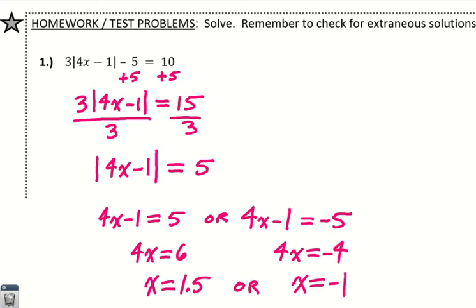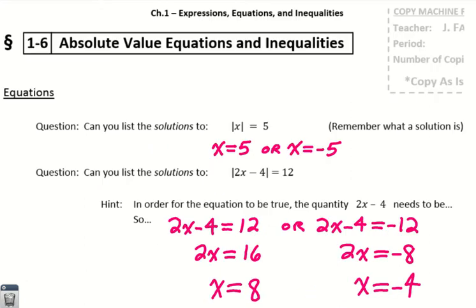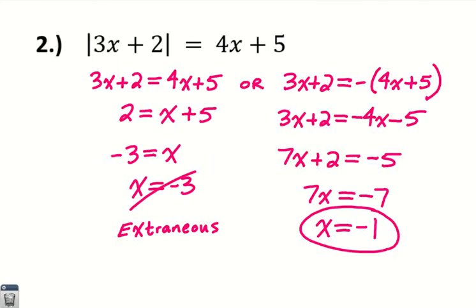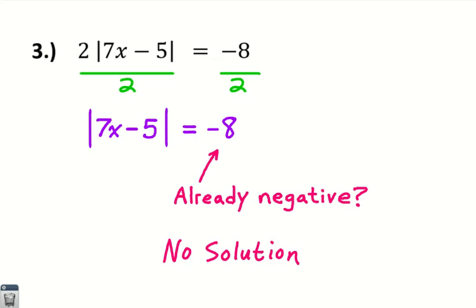I know it works, based on what we've done. I mean, this makes sense. The absolute value of something would equal 12. This is how absolute value is. That's how we define it. So this 2x minus 4 could equal positive 12, or it could equal negative 12. But in this situation, it just doesn't work, and there's no solution.